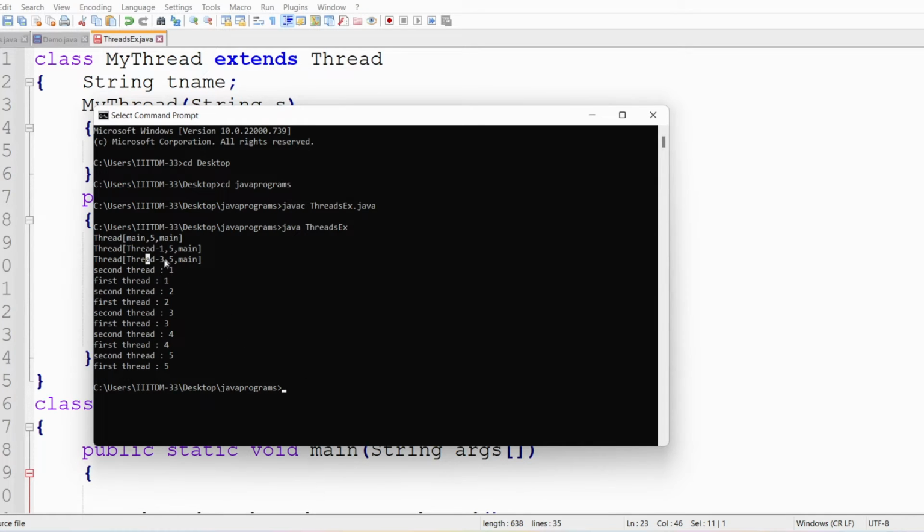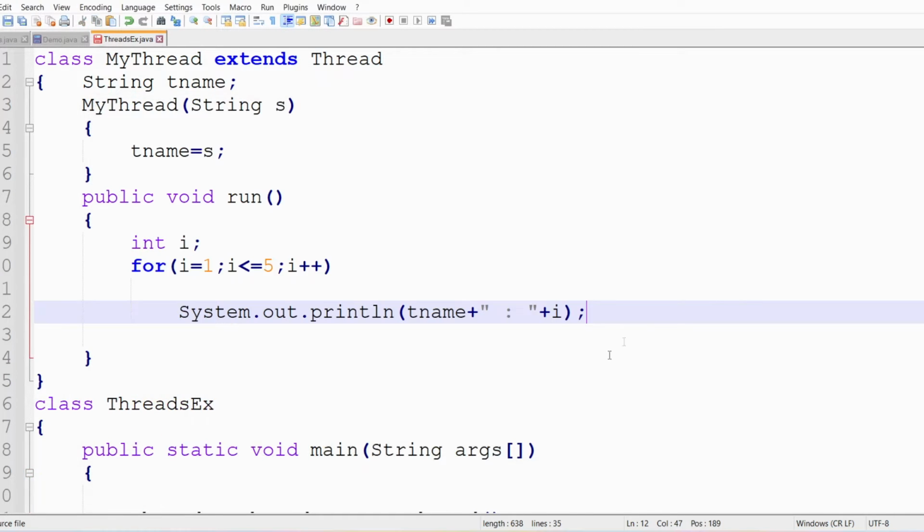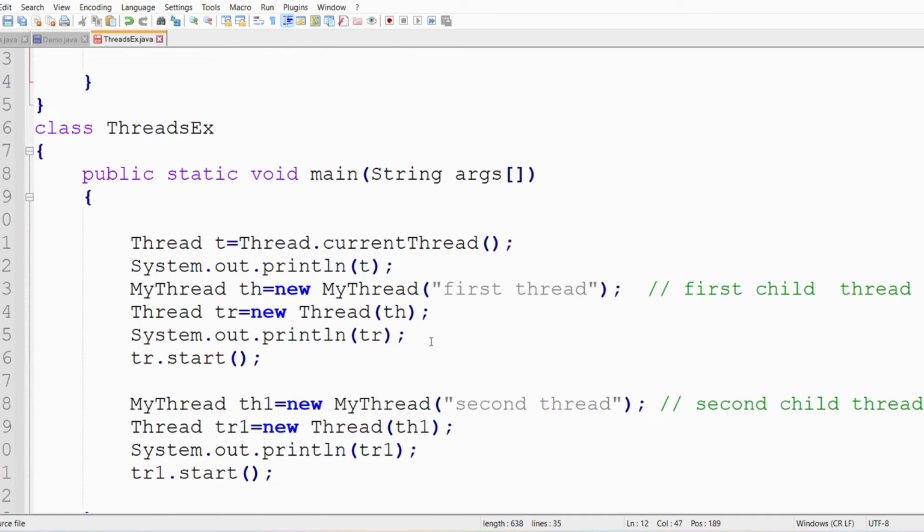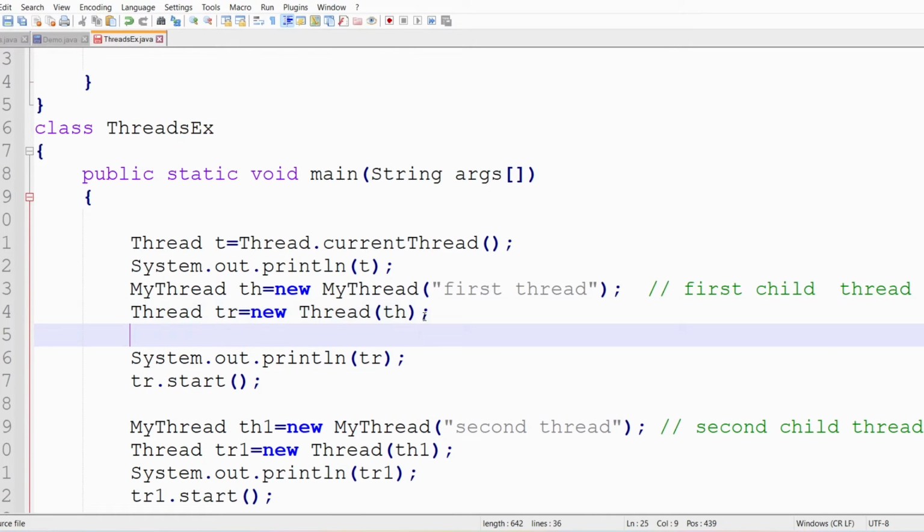Now I want to do a little bit of modification to the existing program. In place of printing the names as thread 1 and thread 3, I want to set user-defined names for the threads. To do that, we have a method called the setName method. So I will use the setName method to assign the name for the threads.